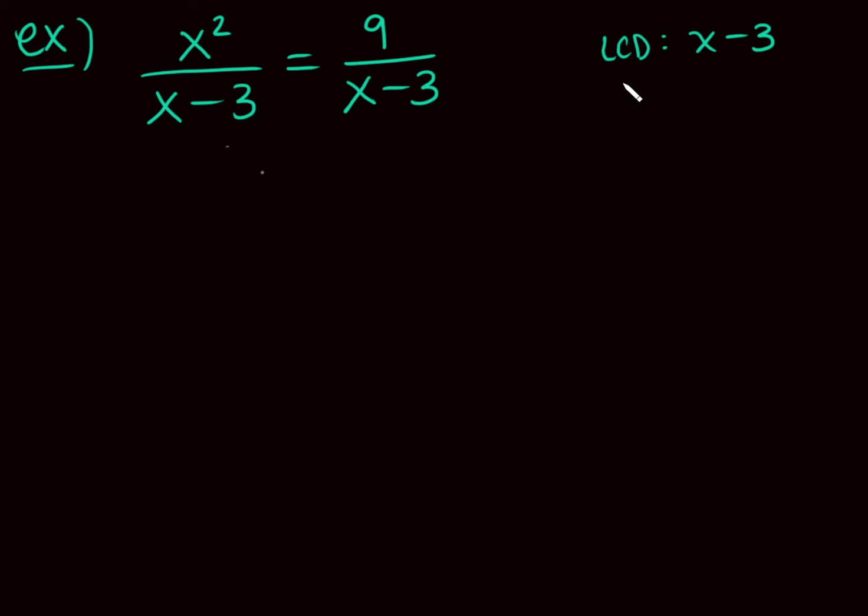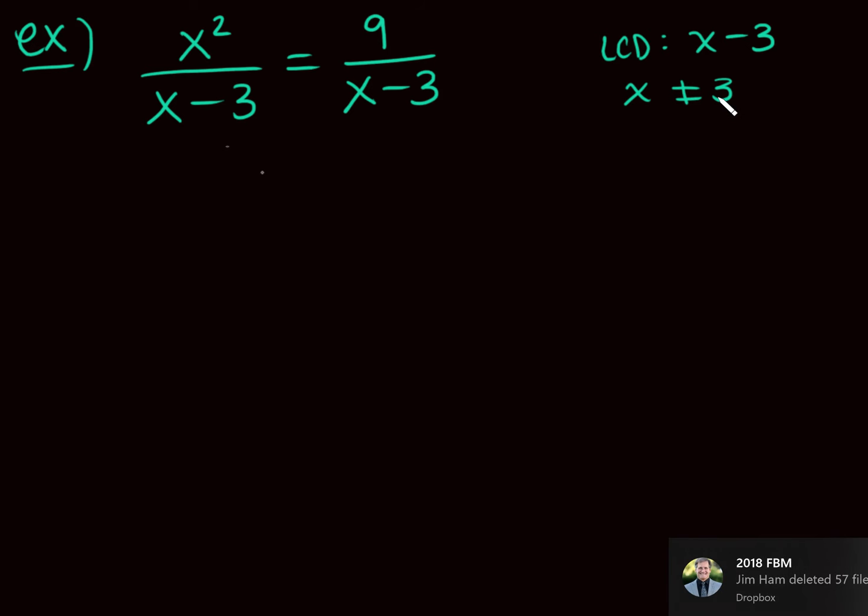The other thing that I'm going to put over here in my side work is, because I have a denominator now that has a variable, I am also going to state here that x cannot be 3. I'm going to state that x cannot be 3 because it can't be. No matter what I end up getting once I clear fractions, if one of my solutions says that x can be 3, I have to throw that out. That is not possible. So now that I have figured out what my LCD is, and what x cannot be, I'm ready to multiply by that LCD on both sides.